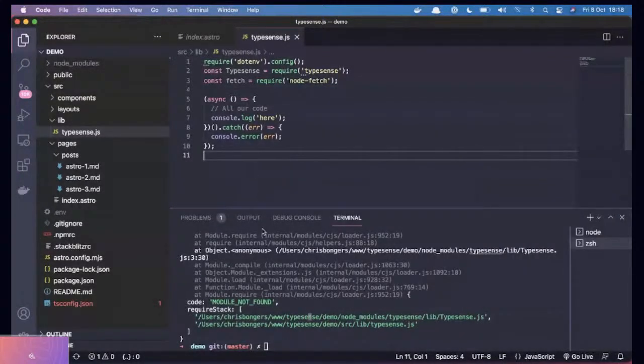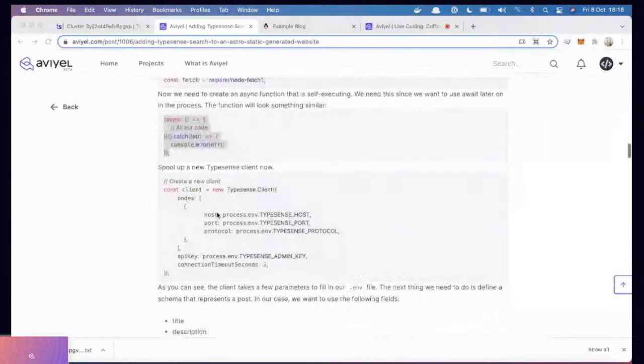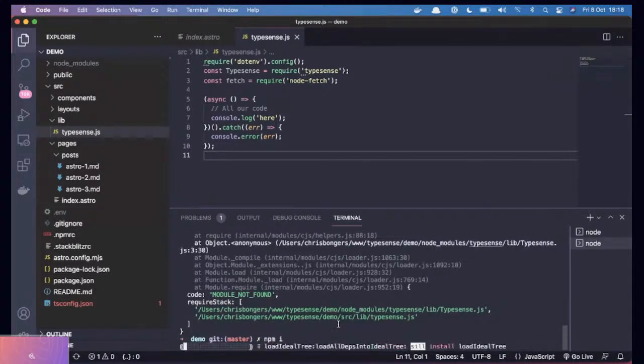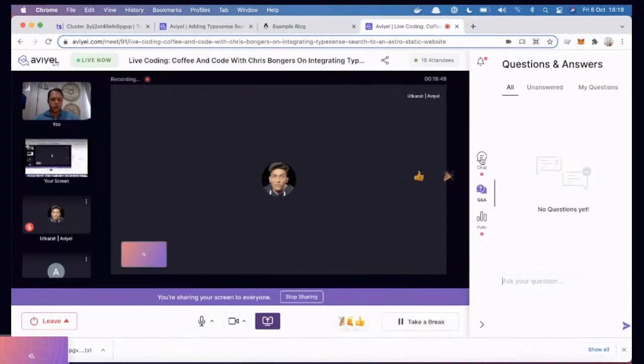Okay, let's get to that in a second. I'm pretty sure I forgot something. Right, let's just see what we set up here. This definitely should be in. Okay, maybe we didn't install npm. That would be a rookie mistake.